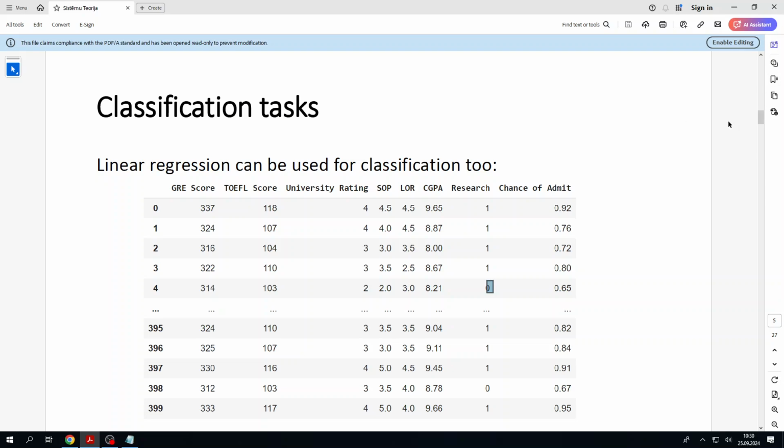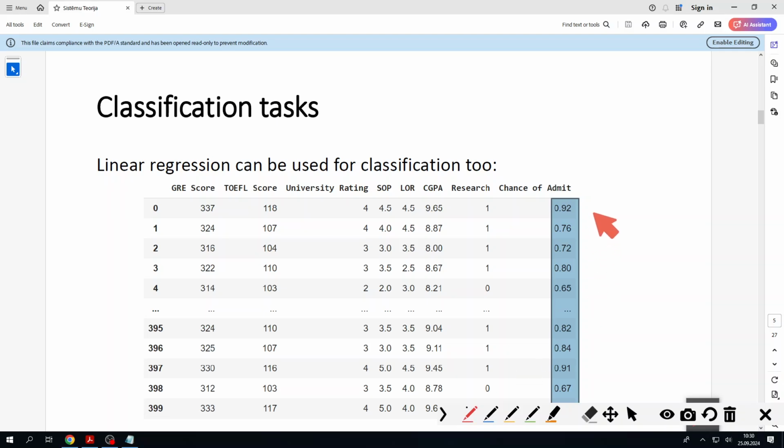Now, this kind of problem can be solved in two ways. You can use either linear regression for this kind of task, which we already know. In that case, you are going to predict this as a number, yes? Or you can try to solve this as a classification task. In that case, it's going to say basically yes or no. So here, for example, it's going to be like yes, probably yes, probably yes, I don't know, yes or no, yes, yes, yes, again, maybe no, for example. Yes, so not some number like probability 0.6, but a plain simple answer, yes or no. So this changes your output.